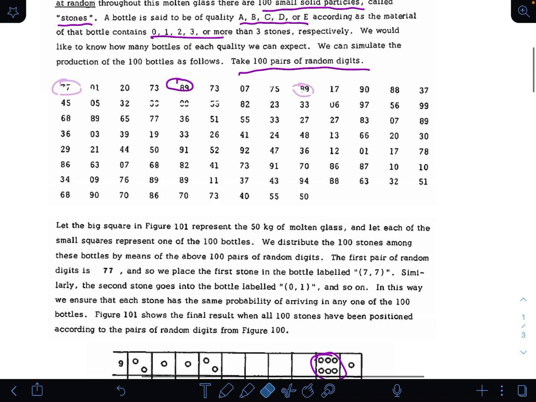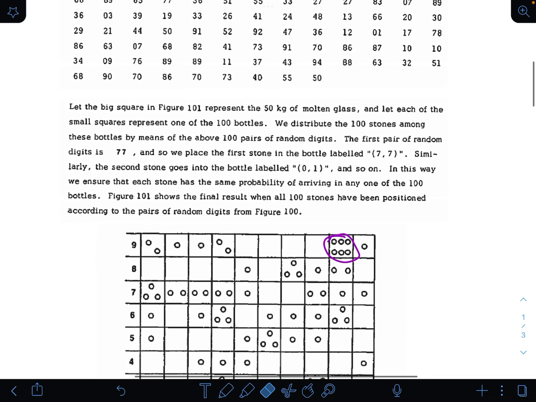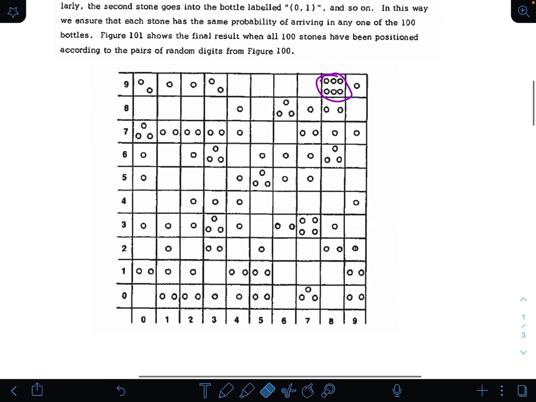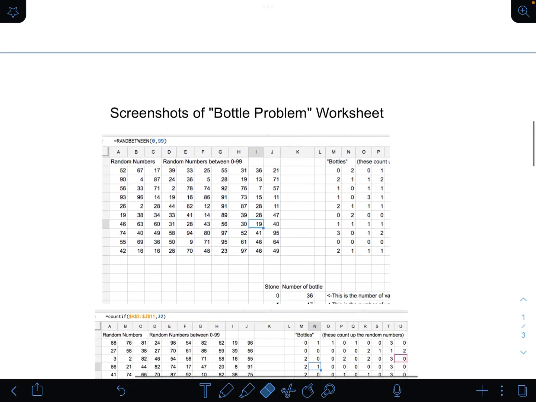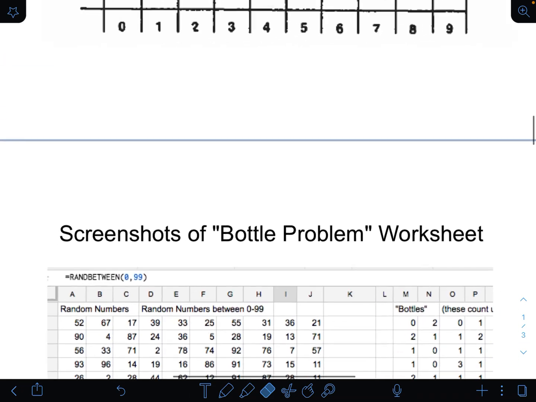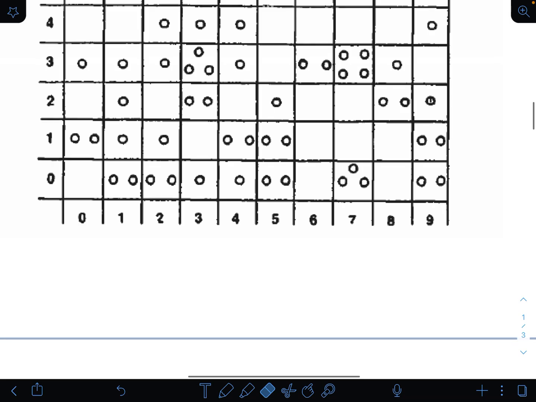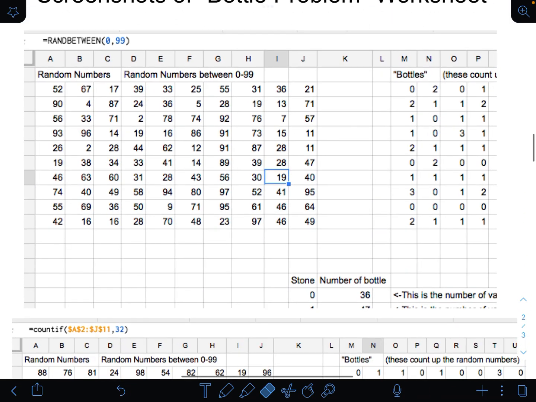The idea here, of course, is that we're trying to figure out the probability that you would have a perfect bottle. If you knew nothing about how you might find that, creating a Monte Carlo simulation should generate a number somewhat close to it. Now, of course, we don't have to actually roll dice or whatever. We can ask Google Sheets to create a document here for us with random numbers.